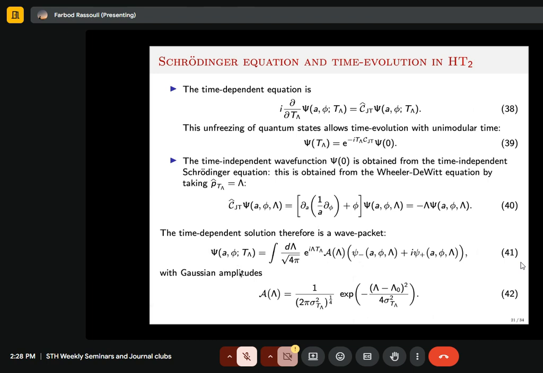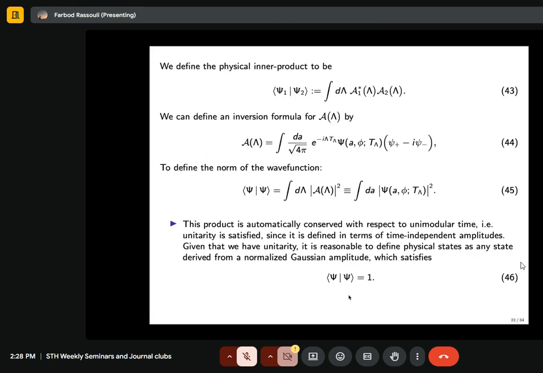And you can see that in this new psi, the general psi from the Schrödinger equation, we have unitarity as well, which is obviously something that you don't have with the standard Wheeler-DeWitt equation. So here I basically show you explicitly the inner product, and yes, the inner product will give you unitarity. You will find 1, and this exactly defines physical states, and basically you have a physical Hilbert space as well, which is remarkable, by adding this observer.